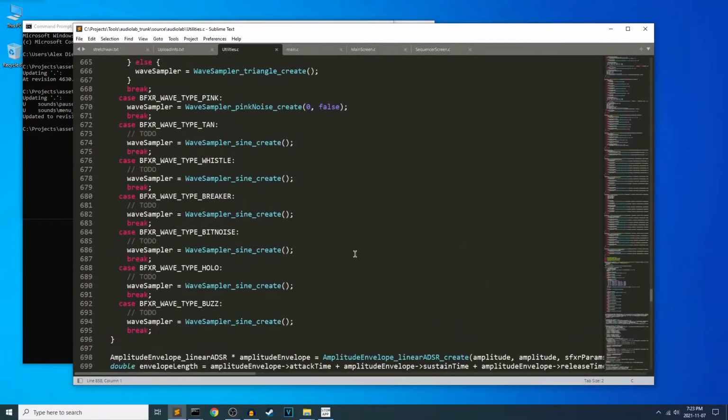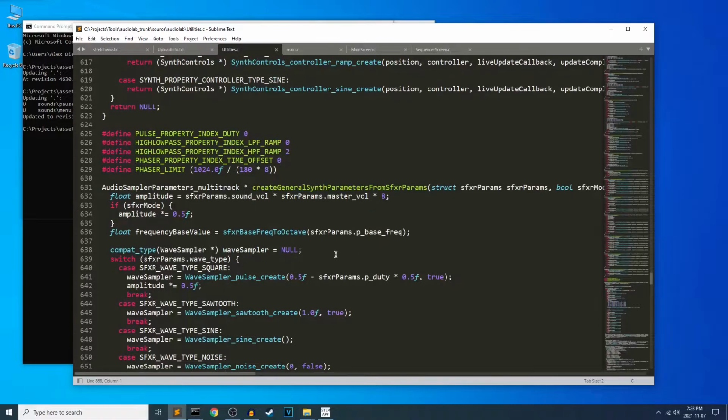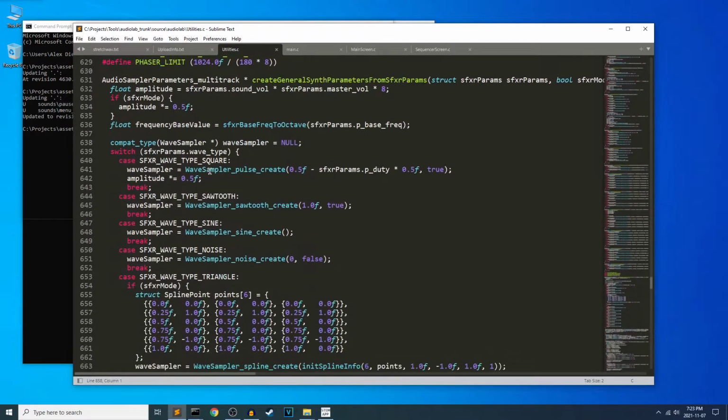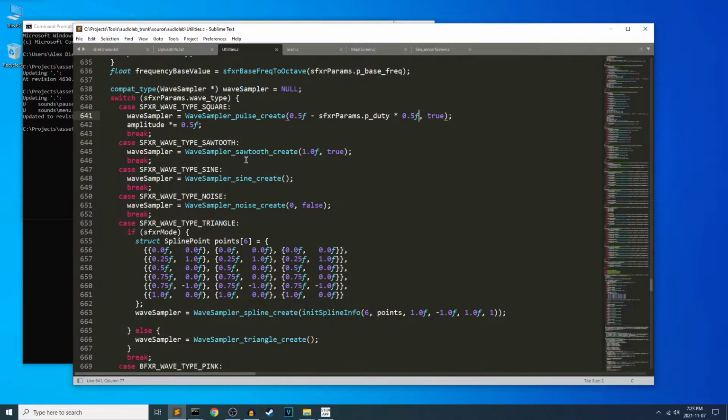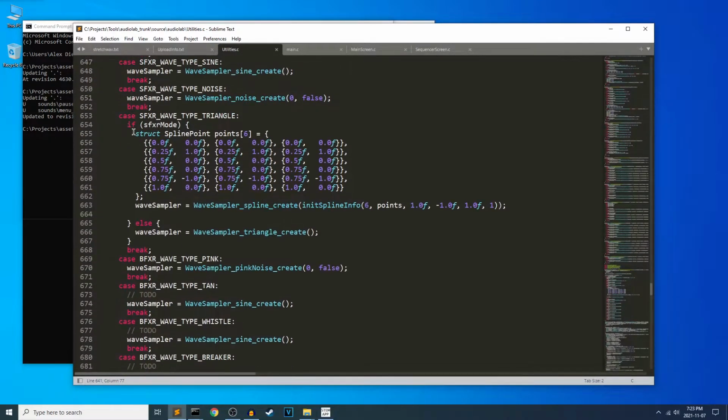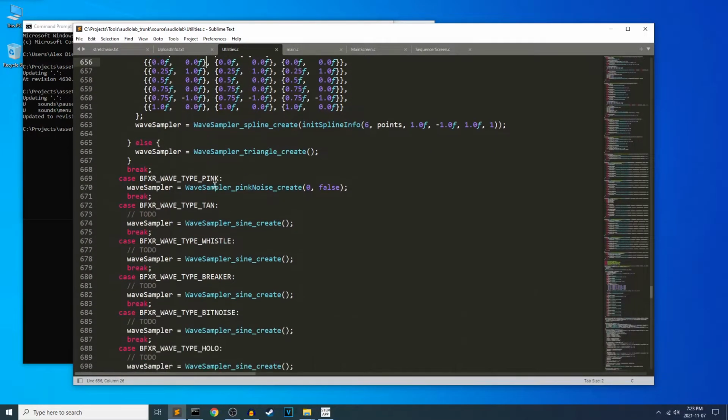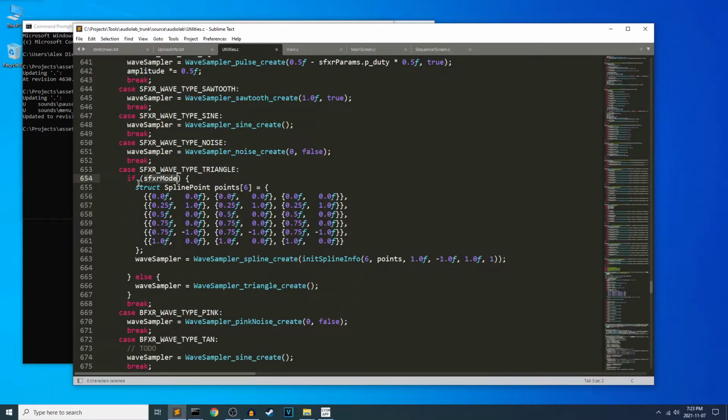Just because the number inputs to sfxr are so different from the way AudioLab's synthesizer does things, I have a lot of math and conversions here. For whatever wave type, create the appropriate wave sampler with slightly different inputs for what the numbers mean. Here's the spline being constructed for that weird janky triangle, only if I'm including sfxr quirks.